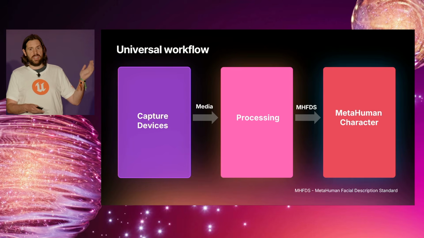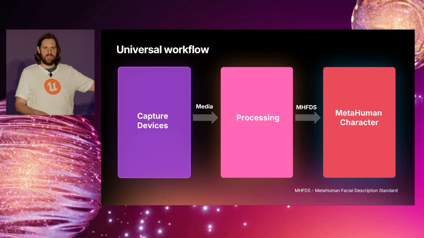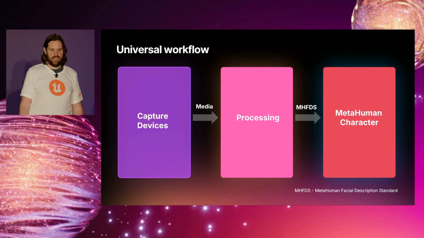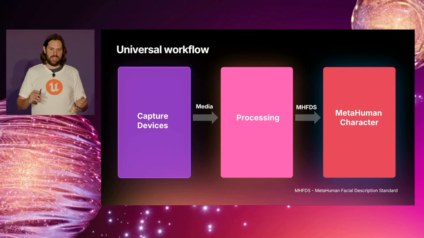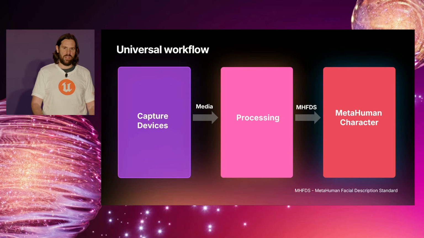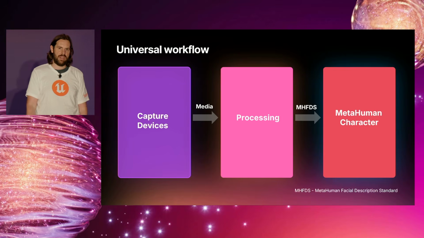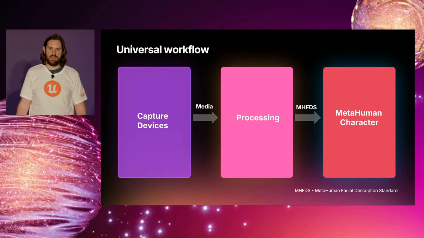And that means everything downstream, your actual MetaHuman character, doesn't need to know about the upstream way this was captured, the upstream way this was processed. So this is a mix and match approach that we offer. You can swap out different characters, you can swap out different ways of processing the data, and you can swap out different capture devices without that affecting your overall end-to-end approach and pipeline.